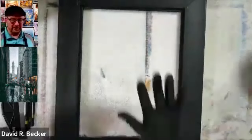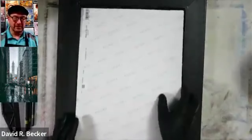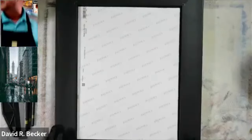Normally I would put the glass on there and then I put the mat on there and then I put this, but then I just put it back like this. And then I have, hold on one second, I got to go get my stapler.